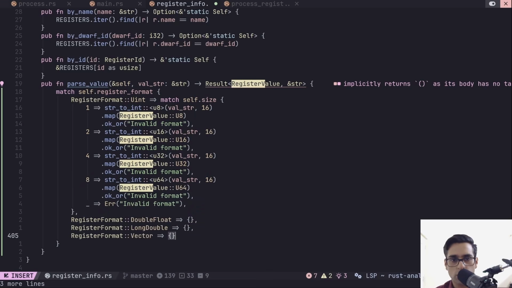These are all the possible values. So we'll update this later.